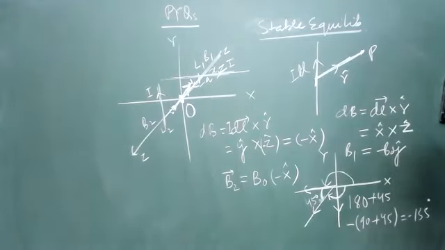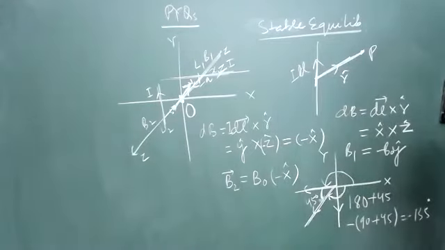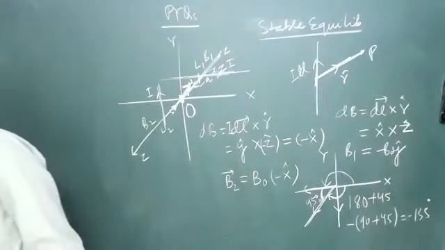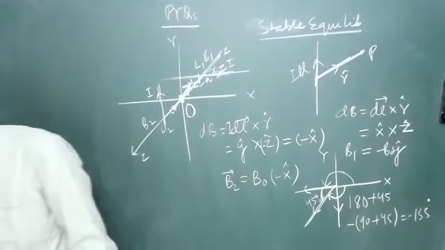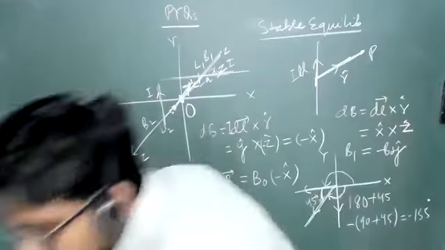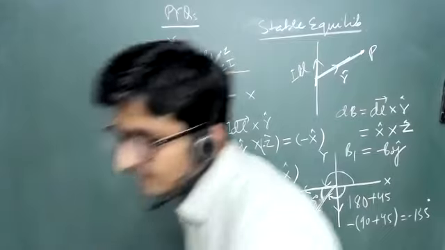Is that clear? Yes, sir. So in which direction is the dipole? The direction of the dipole is in the direction of the net magnetic field. Is that okay? Please write it as a note, because the biggest thing is to first understand which way the dipole will go; only then will you think that you have to calculate the net magnetic field. Right? Yes, sir. Okay.